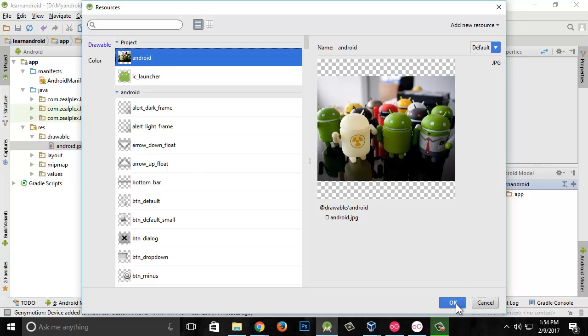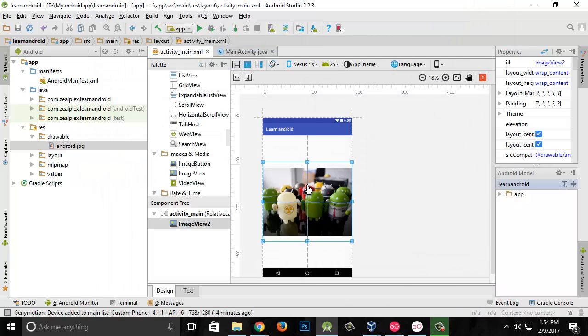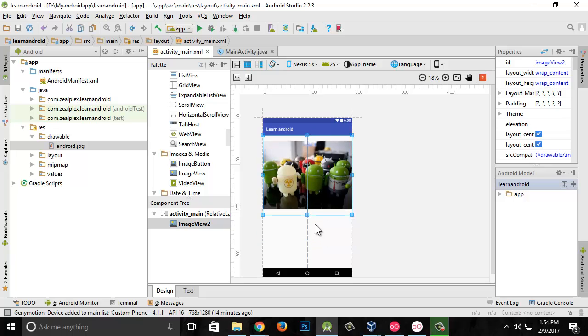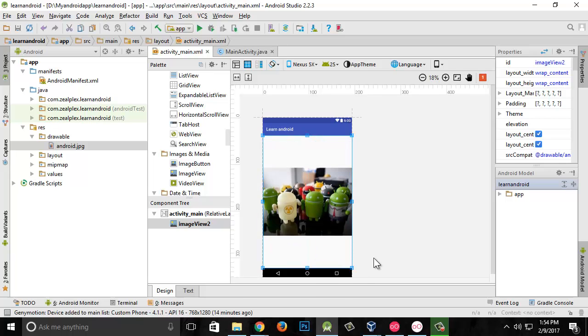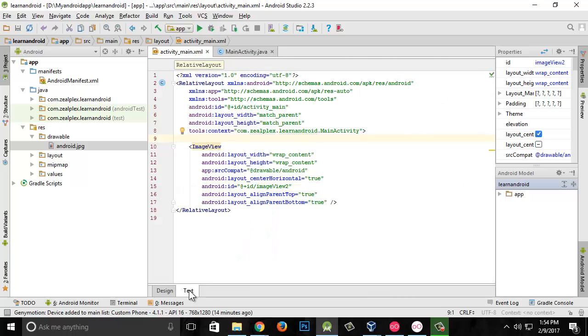So I just go ahead and click OK. As you can see, that image is appearing over here. It didn't ask me PNG, JPEG or something else. Then I'm going to take it full screen of the size, but you know that upper side and back side, top and bottom, is showing white space. So for that I'm going to use another way of doing that, that is cropping.